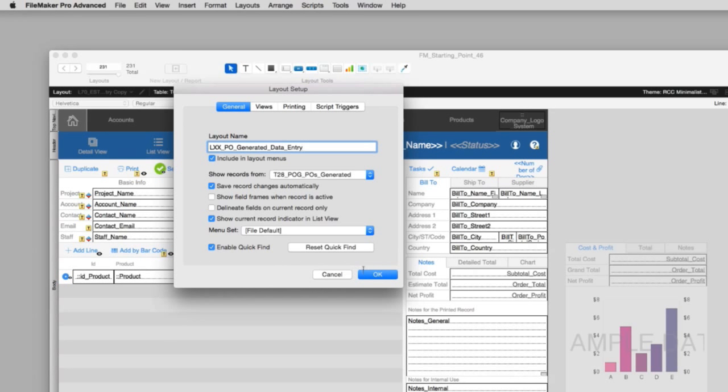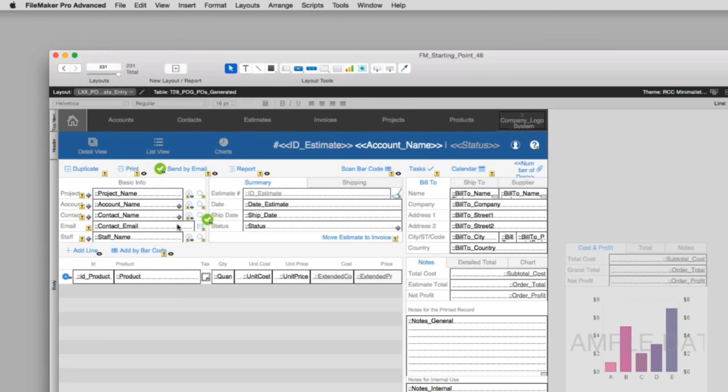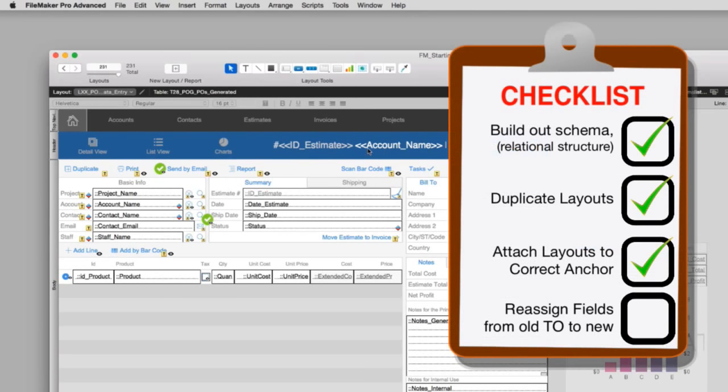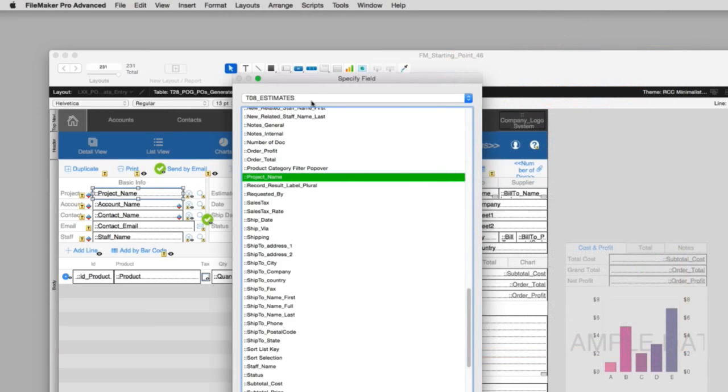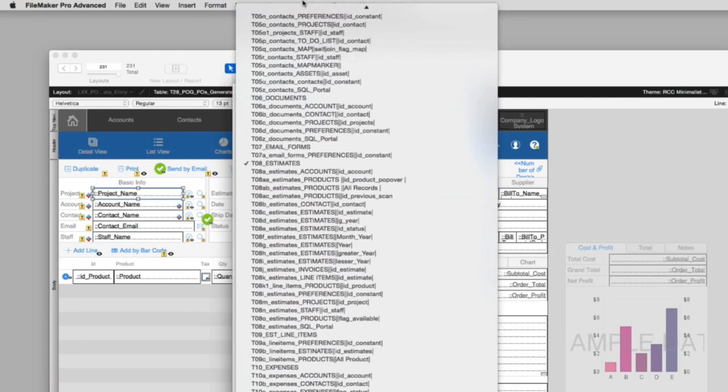Once again, I'm using underscores on the outside chance that we actually use this somewhere down the way in a PHP page or URL somehow. Now the trick is that we have to go through every field in the layout and fix it. I have to go to this field right here, double click it. Notice what it's going to be. It's going to be on the wrong table occurrence group.